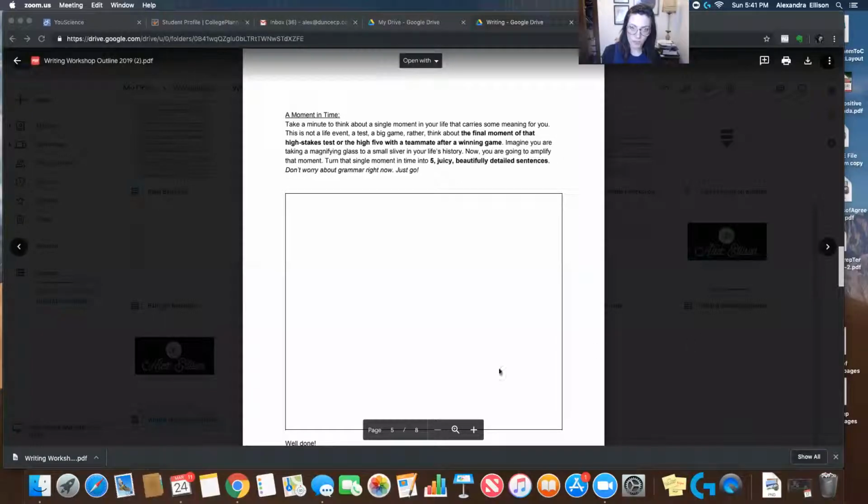Okay, let me share my screen with you again. We're going to move into a moment in time exercise. So I'm currently reading the book Even Cowgirls Get the Blues by Tom Robbins. He's one of my favorite authors, and he spends several pages talking about one of the main characters' thumbs. So this is an example of high level detail, and really focusing on a slice of the pie, not washing down the whole pie, if that makes sense.